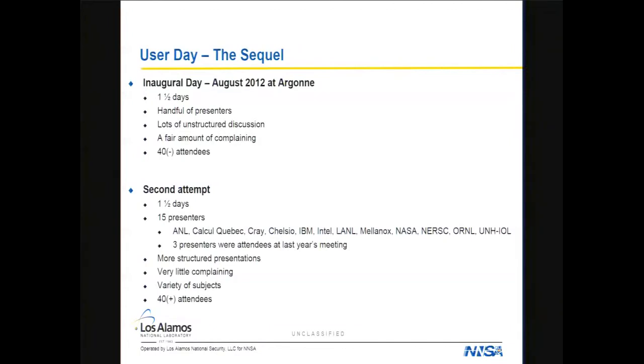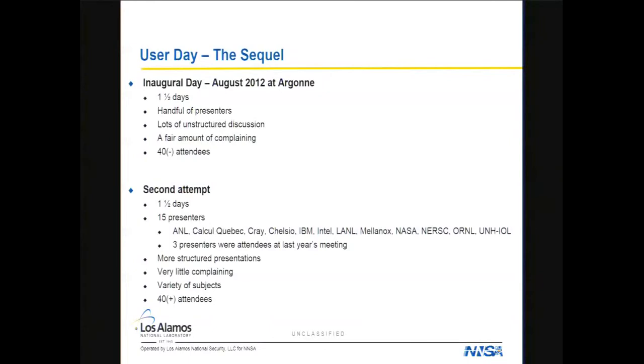But it was clear that we were filling a void, and so we decided to have another one, which we decided should also happen in conjunction with the developers workshop. As Jim said, there was a little bit of scheduling difficulty. We needed to get the two back to back, but we didn't want to change the developers workshop, which always starts on a Sunday night. But we wanted to have ours first so we could provide some feedback to the developers. That's why it spanned the weekend, which I enjoyed, but it is hard for some people. As Jim said, we got a lot of feedback that was hard, so we probably won't do that again.